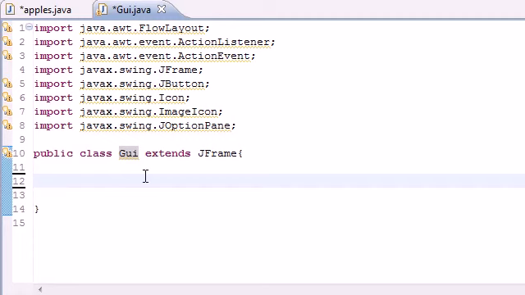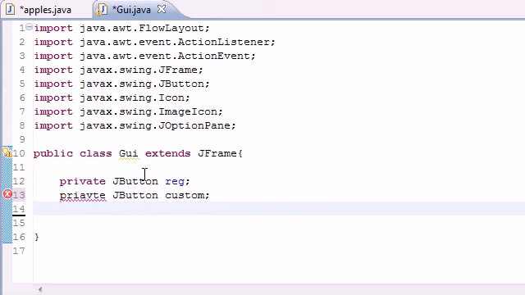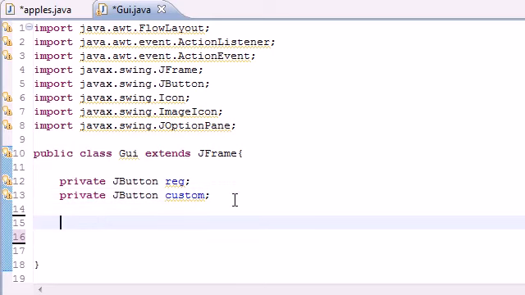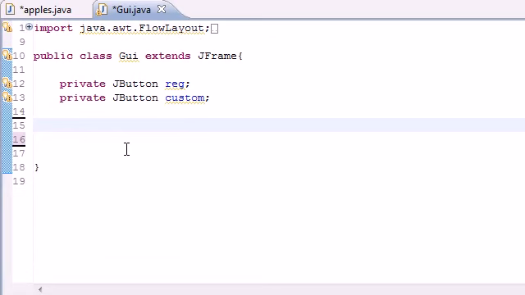And the first thing we're going to need to do is create two variables. So go ahead and put private JButton, and we'll create two buttons. The first one will be a regular one, and then we'll go ahead and create another JButton, and we'll just make this one a custom one. One of them is just going to be a regular button, and the other one, if we spell private right, is going to be a button with our own images on it, and I'll show you where to put the images and how to do all that good stuff. So I'm going to go ahead and minimize this, so hopefully you guys got that copied down.